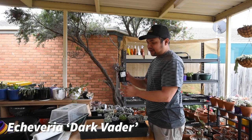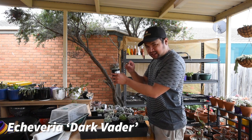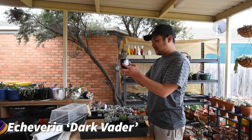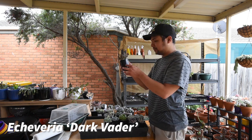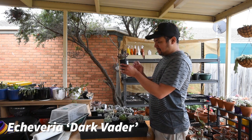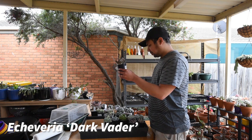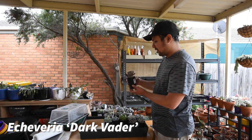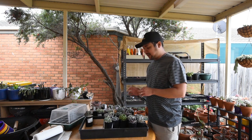But before then, I have to be very careful with this one, because if you look closely, the main stem in the middle, it's very pale, pale green. It doesn't look mature yet, which means that there's a good chance that this will rot if I'm not too careful. So I'll play it by ear and lean more onto the dry side than the wet side, at least until I see it moving along, you know. So for now, I'll be very careful with this and I'll put it right in this pile. So those five were the hybrids based on Topsy Turvy.